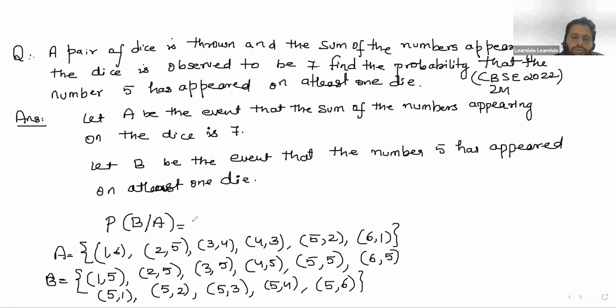Okay, Nabil, what's the formula of this? Conditional probability of B given A, what's the formula? Yes, Nabil. Sir, P of B by P of A. No, that's not correct. In the first class, I told you this formula. It is not based on the Bayes theorem. It's a direct conditional probability. Anyone can tell me the formula of this?